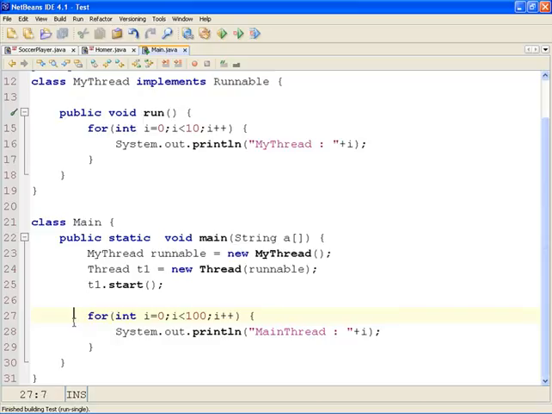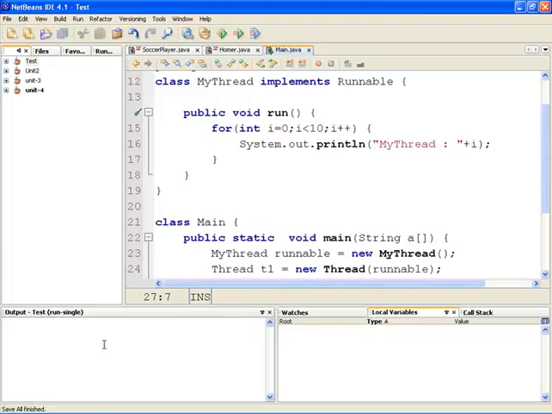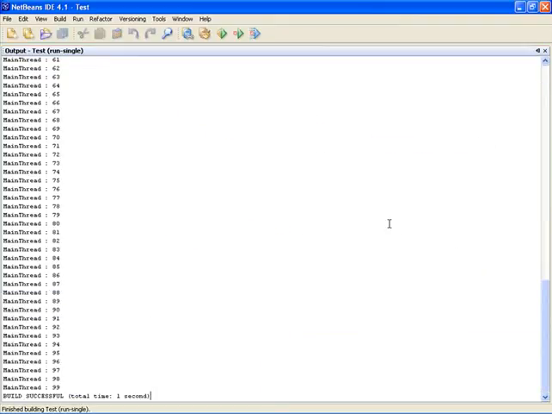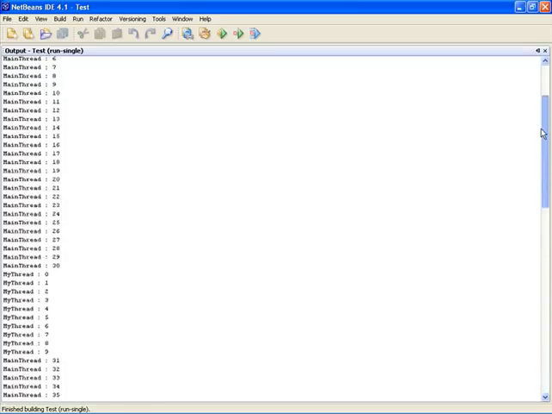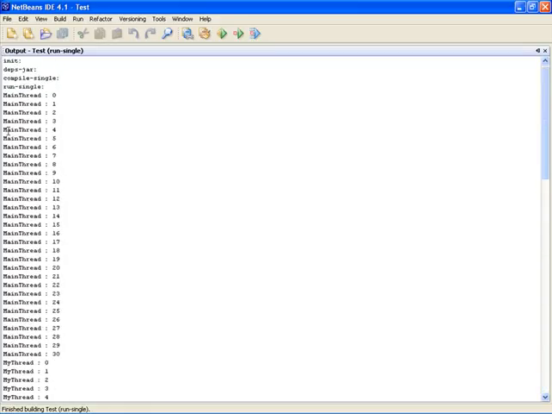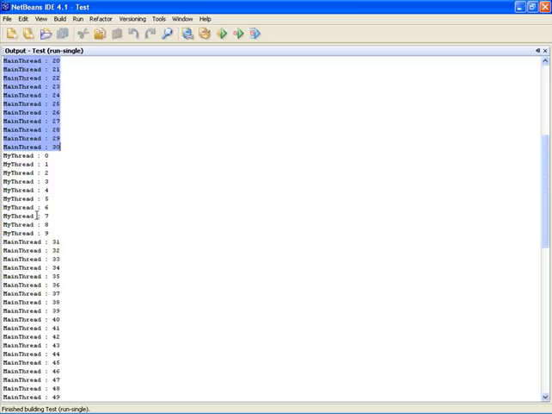Now let's execute this example. Here is the output. If you have noticed, the main thread started first and then the control has moved to the myThread. And further, the main thread is back in action.